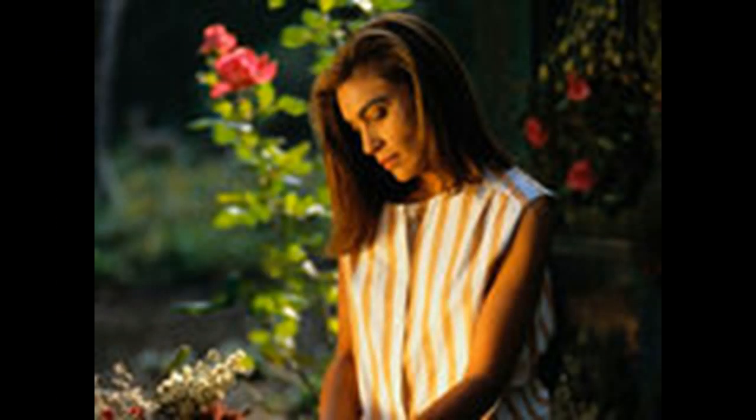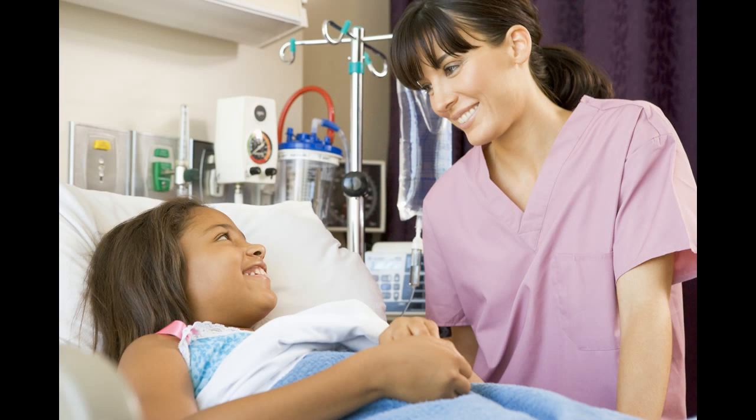Other symptoms can depend on the part of the body the disease is attacking, such as the digestive tract, the heart, or skin. Lupus symptoms are also symptoms of many other diseases, which makes diagnosis tricky. If you have any of these symptoms, see your doctor. Your doctor can run tests to gather the information needed to make an accurate diagnosis.